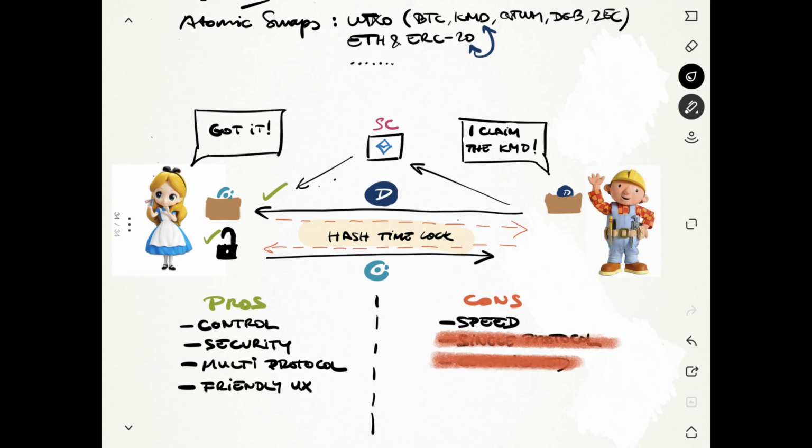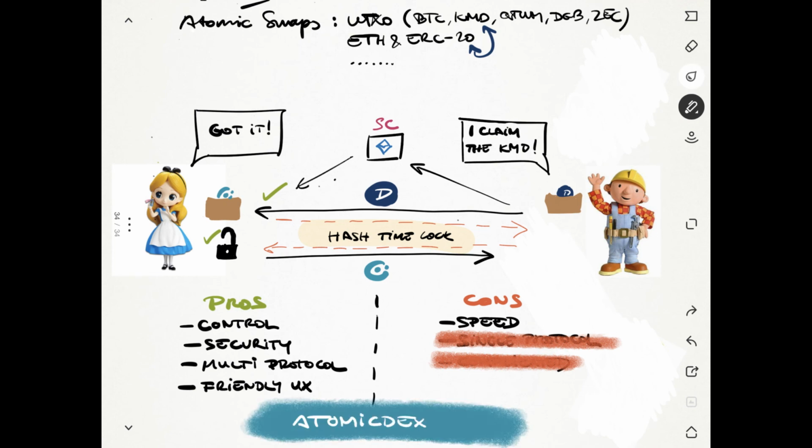So I think now that's a pro. We have a friendly UX. And you can check it for yourself. It's on atomicdex.io. Now, it's in public beta. It works. It works beautifully. Liquidity can be an issue, but that's something we are working on. We specifically don't want to have a lot of liquidity on Atomic DEX at a beta stage because we're testing and it's a beta. But if you check our roadmap, komodoplatform.com, you can see that we are on time and 1.0 is coming later this year.